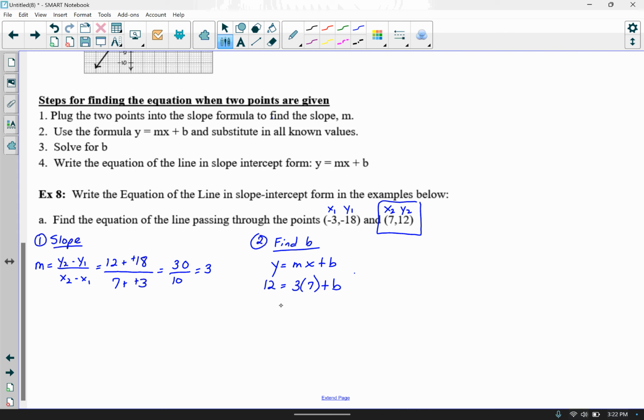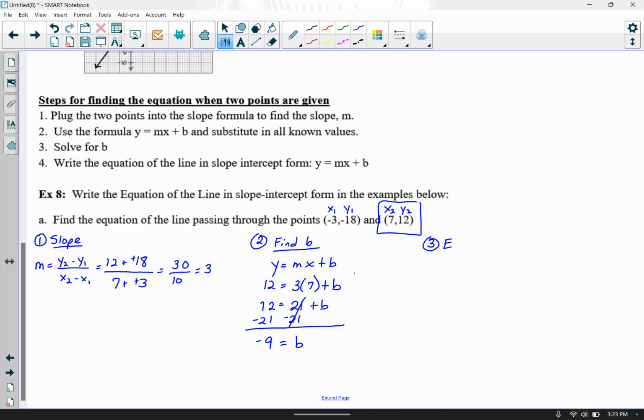Okay, so now from here, I'm just going to start cleaning up. I want to solve for b. So 3 times 7, we know 21. Last step to get that b all by itself, we can take 21 to the other side, and you cross the equals mark. Always do the opposite, so subtract. Cancels out over here, just leaves me with b. 12 minus 21 should give you what, a -9? So you found your b.